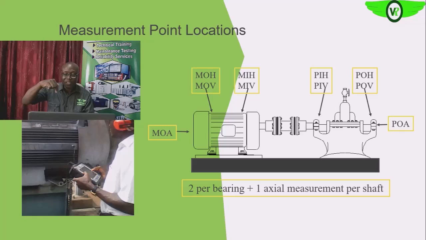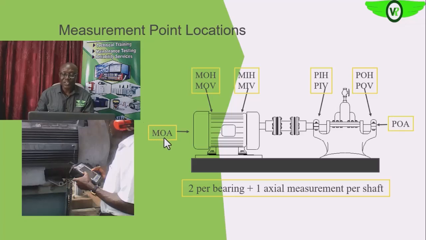So the three positions are the vertical position, that is the position that is at vertical right angle to the bearing on the housing. Then we have the horizontal position, as you can see on your screen here. So if you look at this diagram, this point where you have the pointer is the vertical position. Here, because this is the fan cover, we will not get much information. Let's say here, that's the vertical position, and then here is the horizontal position.